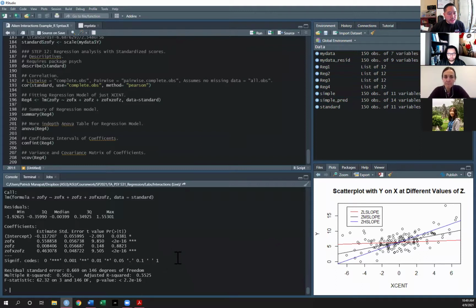I wasn't planning on that, but I could do that. I think I'm going to go through the handouts again that I'm going to post after this. There's a handout that goes through this in SPSS, and there's a handout that goes through this in SAS. And I believe that the interpretations are in there, so I'll double check that. And if the interpretations aren't in those documents, then I'll create a document with all of the interpretations that we just talked about.